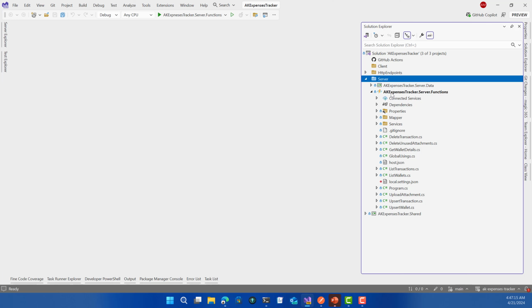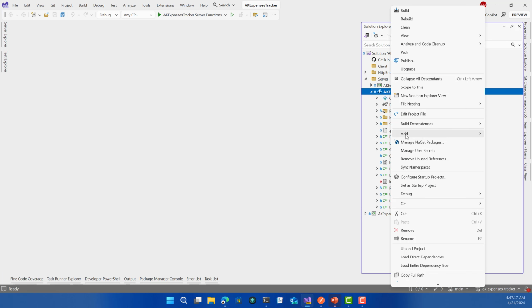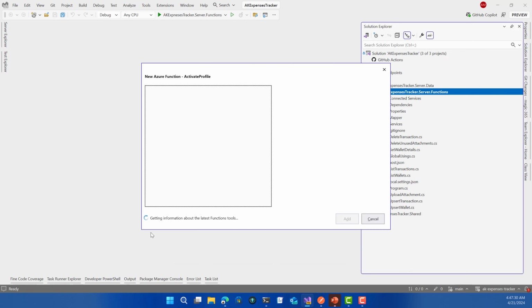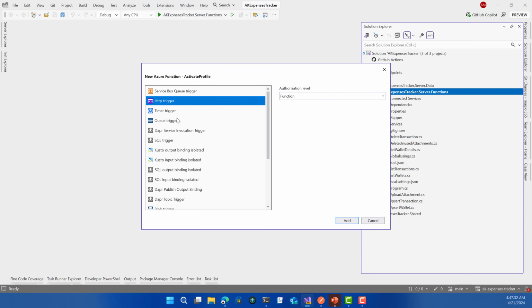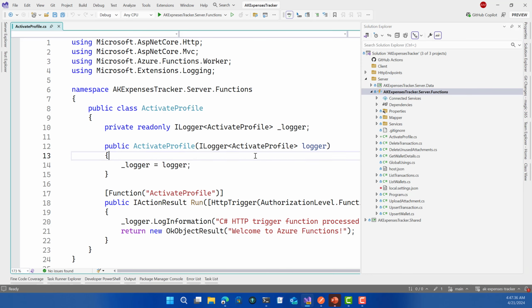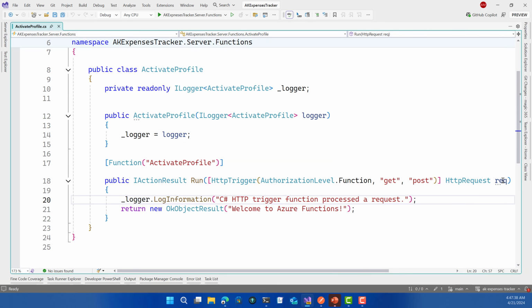Let me just do one very basic thing. I will create a new Azure function and I will call it activate profile. And here it will be HTTP trigger, click add. All right, so we do have that Azure function, activate profile.